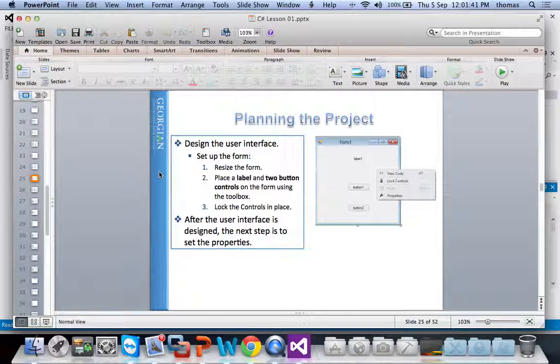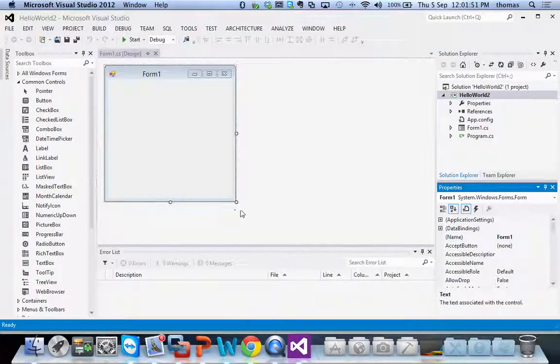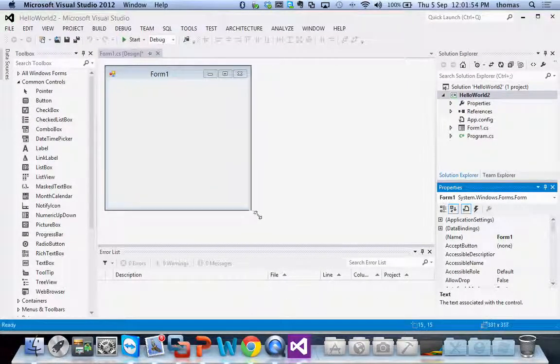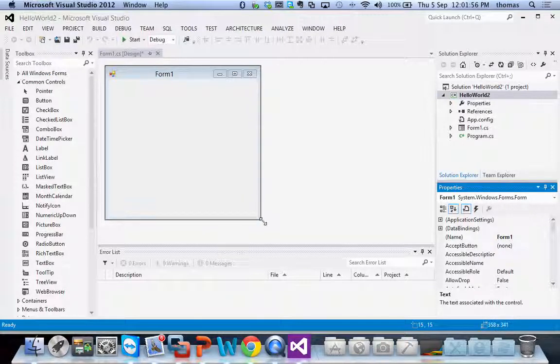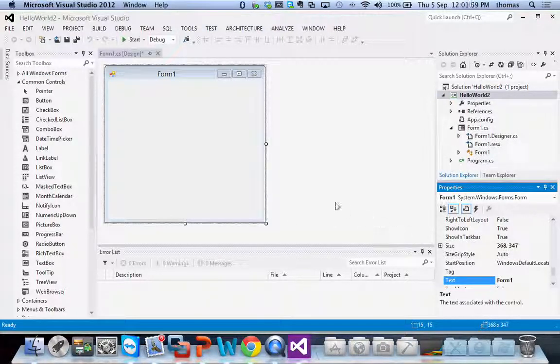So again, what I want to do is I want to try and resize the form. So here's some of our stuff I want you to do. So the way I can resize the form, and if I go back to Visual Studio, is I can just grab these handles, right? So here's the handles in the form. I can resize the form any way I want. So I encourage you to do this with me. So now I've made the form a little bigger. If I want to have an exact size for the form, I want to have control, Visual Studio allows you to do this.